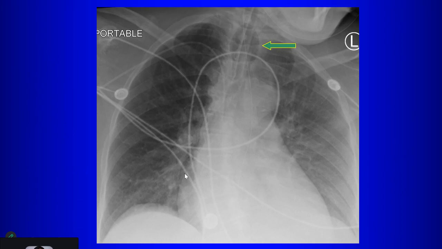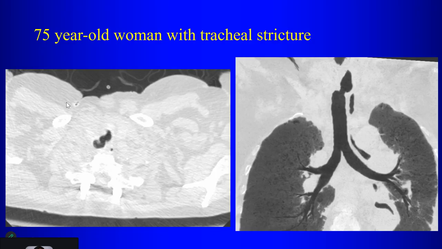This is why, when you're reading the ICU films, it's very important to look to see if there's overdistension of the balloon cuff on an endotracheal tube. You need to tell them, right? Because that can result in tracheal injury and the complications of tracheal stricture down the road. So look for that and mention it. Tell them that the balloon cuff is overinflated.